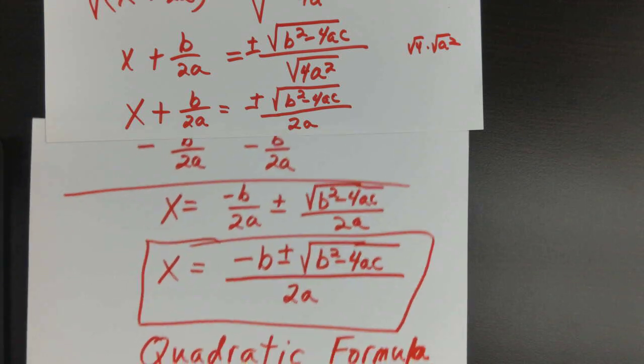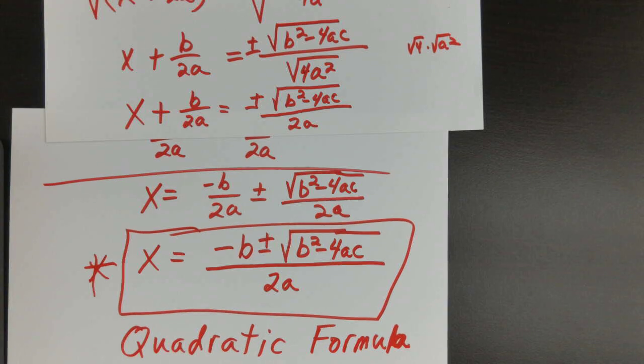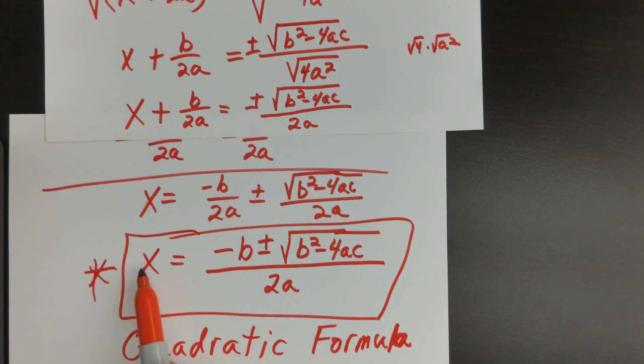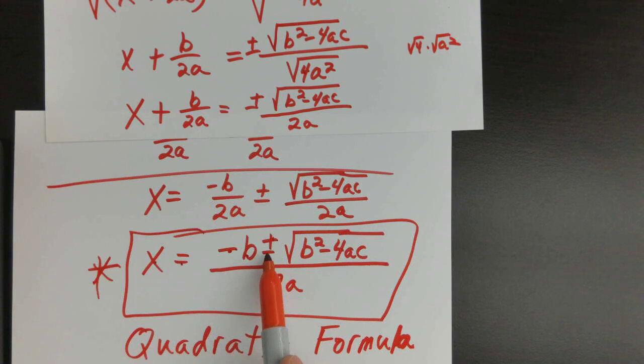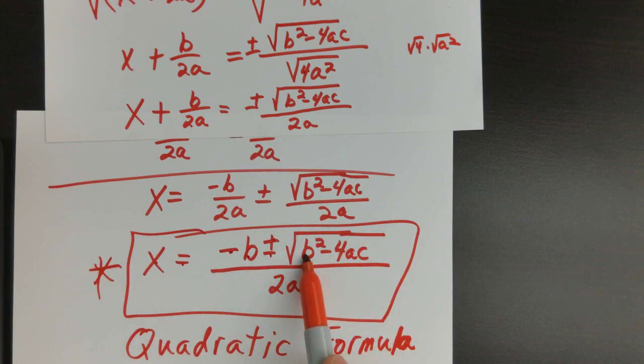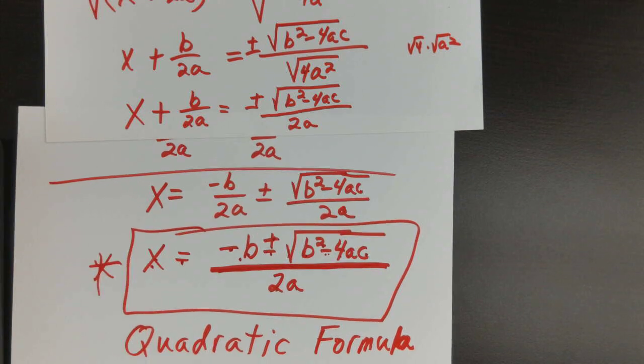And maybe I'll help you here a little bit, because I have a snappy tune to go with that. It's the Notre Dame fight song, by the way, if you don't know this. But x equals negative b plus or minus the square root of b squared minus 4ac, all of that over 2a. X equals negative b plus or minus the square root of b squared minus 4ac, all of that over 2a, and there you go.